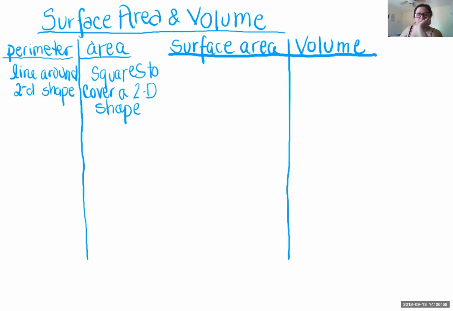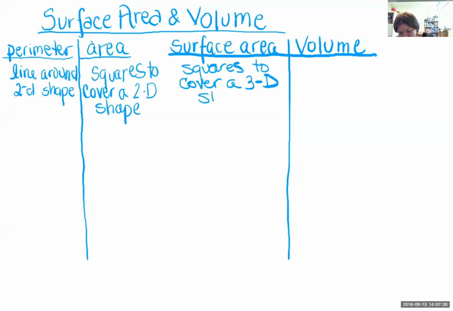Yes. Okay, so when we graduate to surface area and volume, we're graduating to a three-dimensional world. And that's really the only difference. In fact, the definition for area is almost exactly the same as the definition for surface area. It's still squares. Area is measured in squares every time. And it's still covering. The only difference now is that I'm covering a 3D shape. Think about if you took a 3D shape like this and you covered each and every side of it with little squares. That's the idea of surface area.